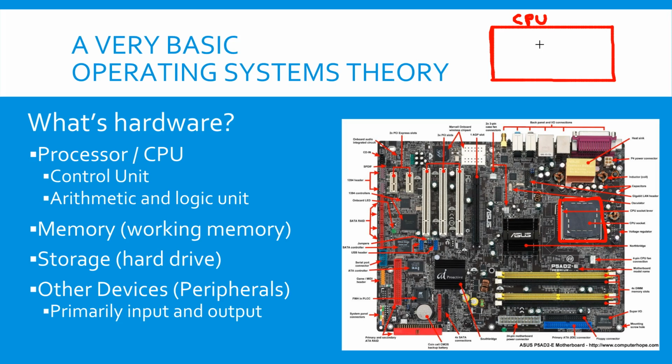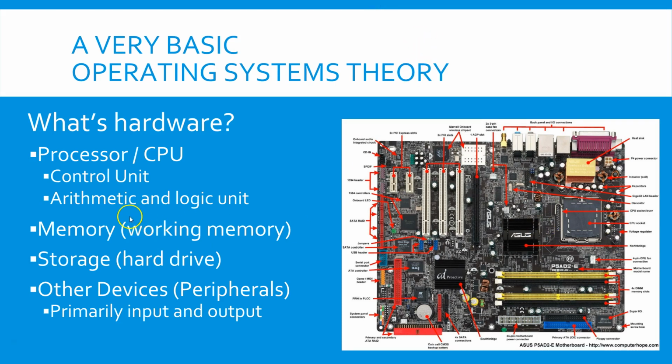But for now, just know that a CPU, a processor, has two components primarily. We have the control unit, and we have the arithmetic unit, arithmetic and logic. Now when I say logic, it's because processors also perform logic functions, Boolean logic: if, or, and, and also comparative, greater than, less than, that kind of stuff. That's the type of logic we're talking about. All right. So that's the core of an operating system.